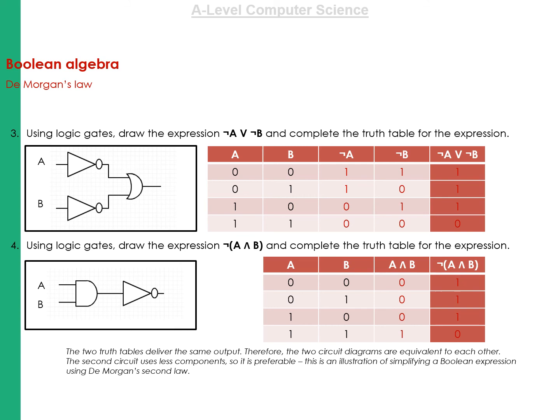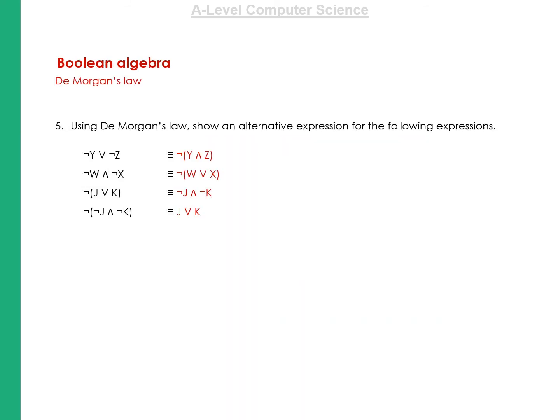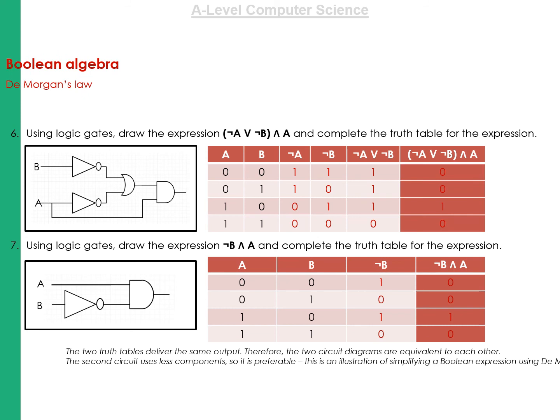Again, in a similar way, here are the answers. You can see that the second option is much better because of those circuits. Here are the answers for the De Morgan's law second task. Check that your answers are correct and make changes when needed. And finally, this was a little bit more complicated. Not A or not B and A. We know from De Morgan's law that we can change the symbols. Not A or not B is going to give the same output.